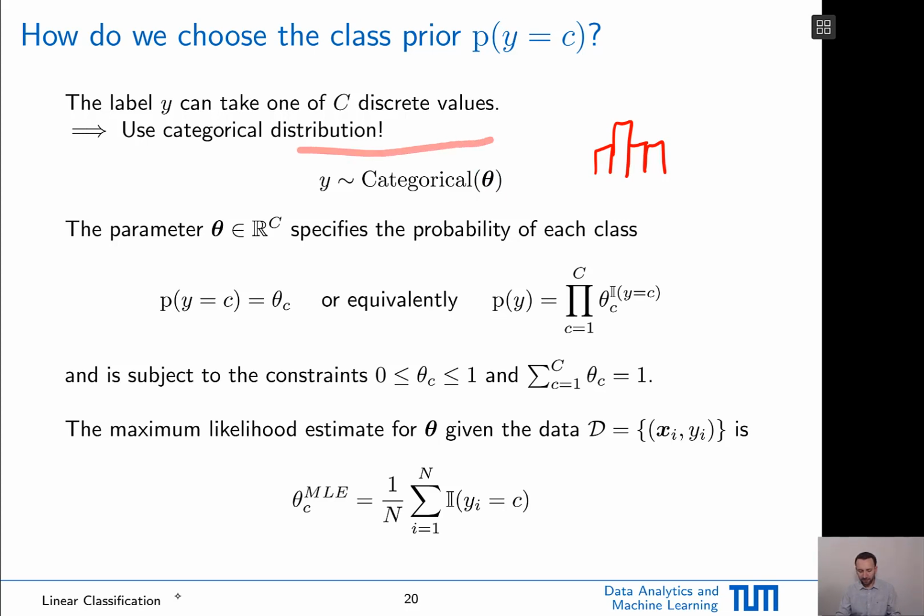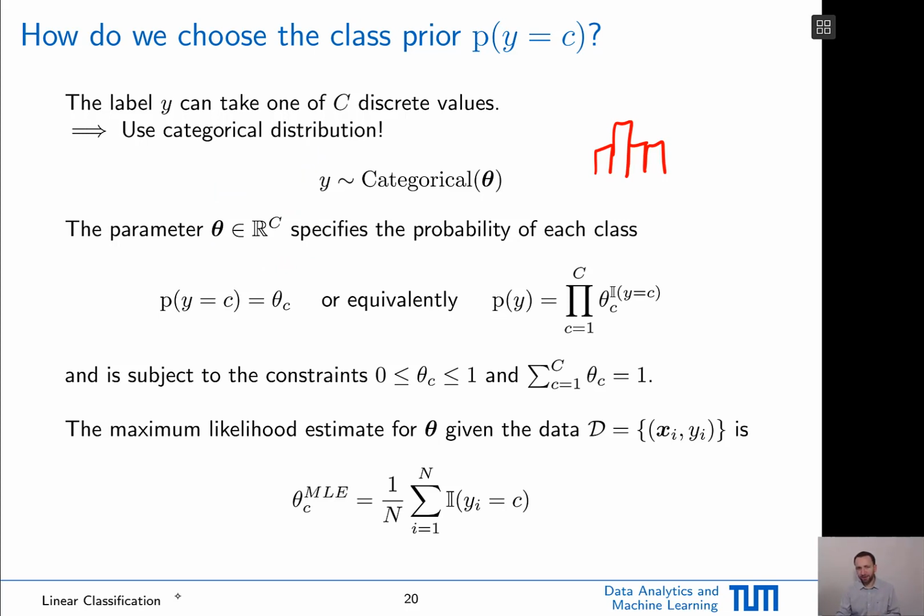So this is more or less the only choice for this categorical data. And if you have a binary classification problem, 2 classes, then of course it boils down to a Bernoulli distribution, like this coin flip, 0 or 1. That's the choice, and then the parameter we have to learn later on is of course this theta, which is the probability of each class.